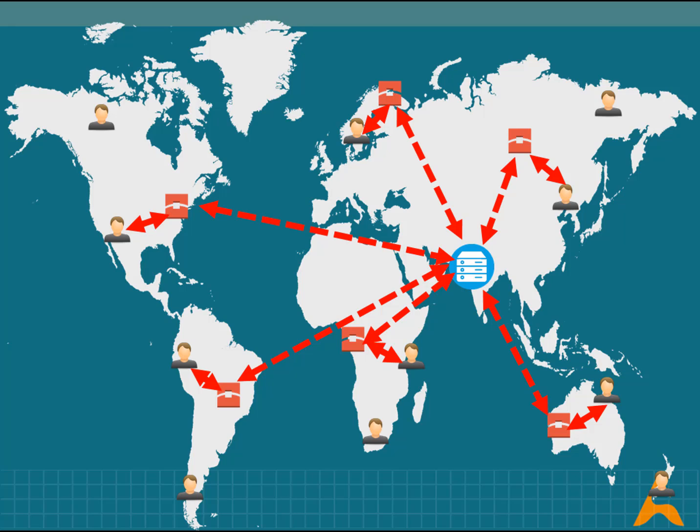Suppose a user wants to play some video file. The request will go to the edge location. The edge location will check in its cache. If it is not there, the edge location will send the request to the origin server. The edge location will pull down the video file from the S3 bucket that is located in India, and it will cache it at the edge location.